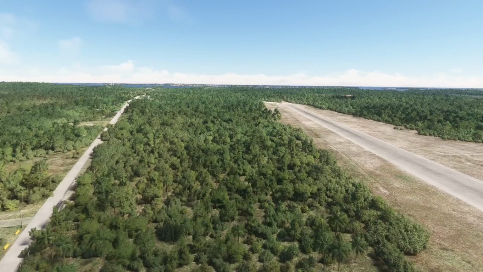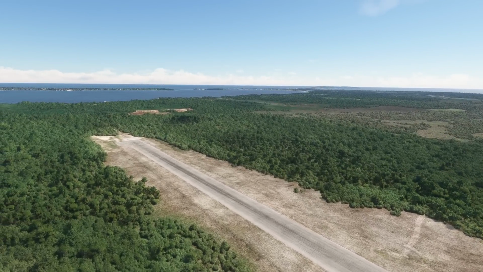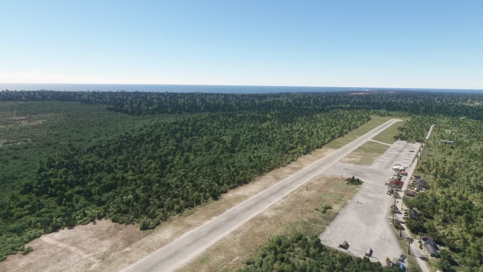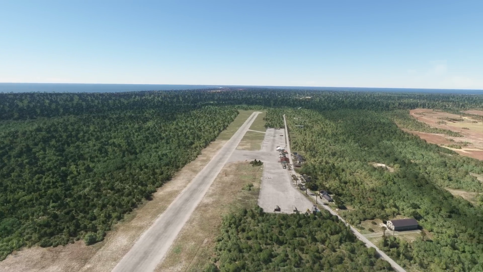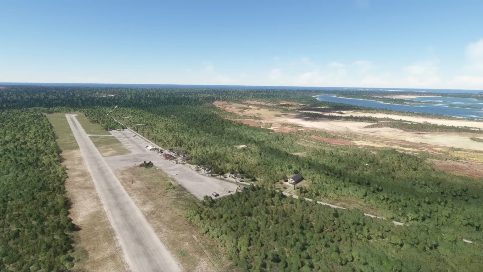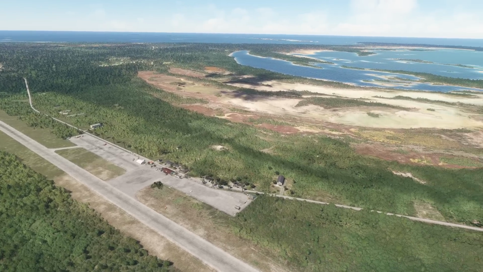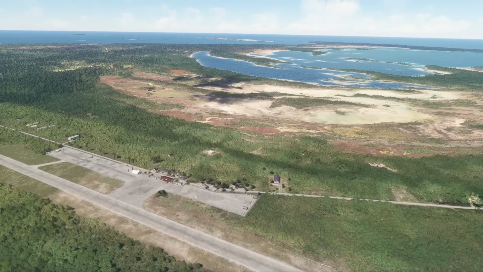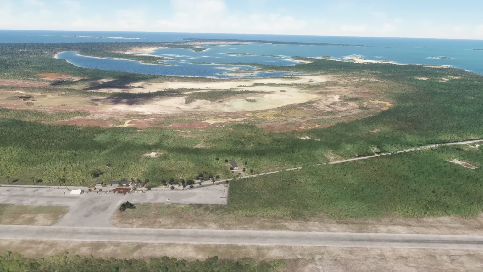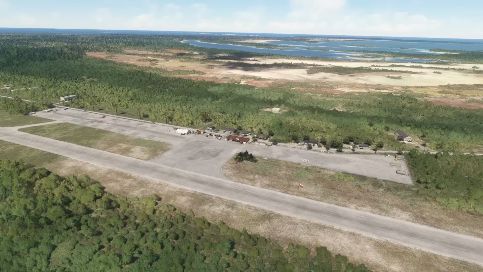So if we go and pull ourselves up into the air, let's just have a look at the wider landscape around North Eleuthera to see what it looks like. It's pretty cool, isn't it? Lagoons everywhere. So if we continue climbing in altitude, very, very cool. Okay, so I'll bring the camera back down to the main complex.